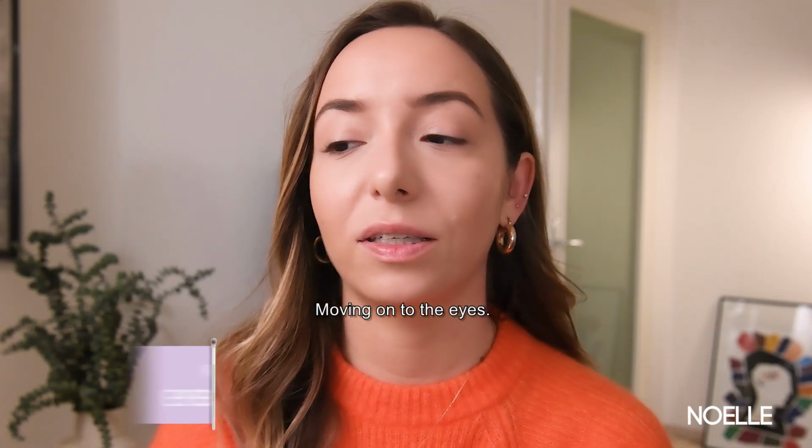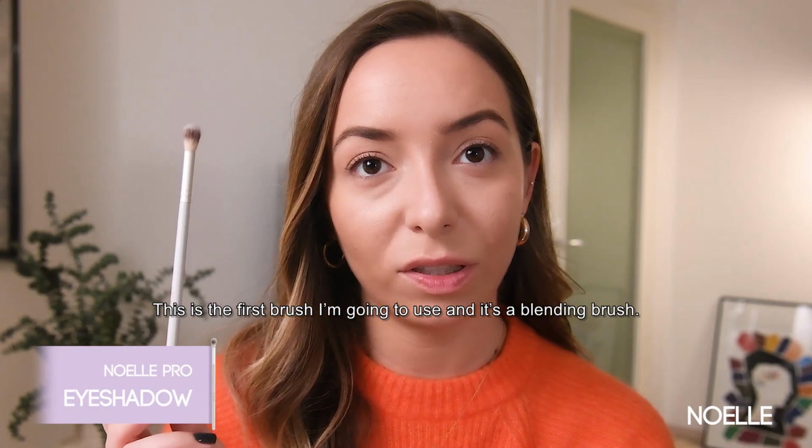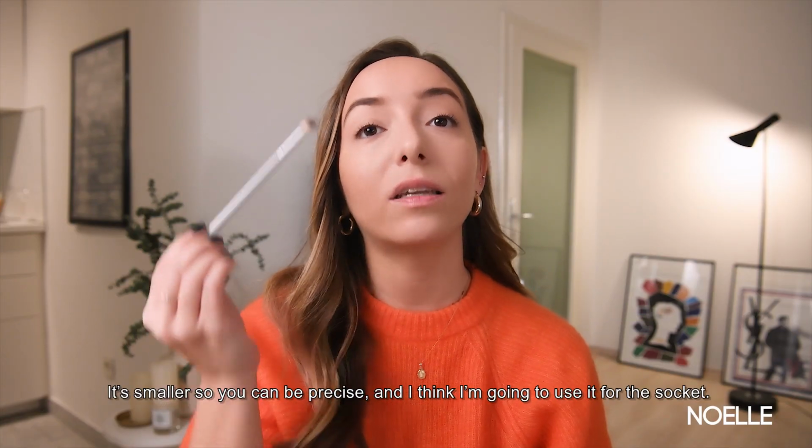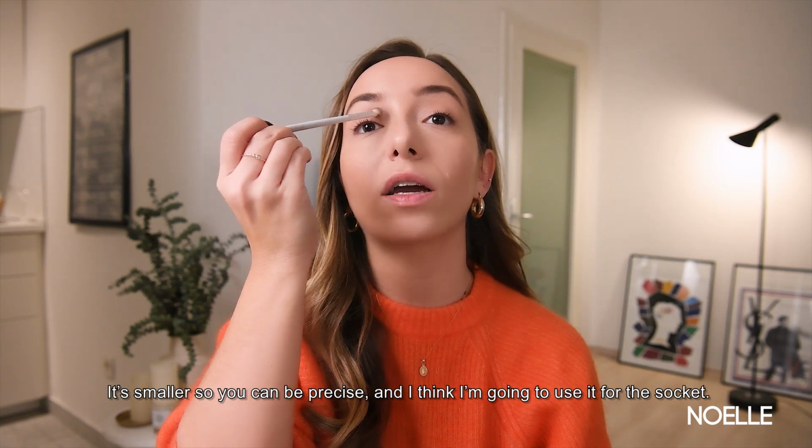Moving on to eyes. This is the first brush I'm going to use, and it's a blending brush. It's smaller, so you can be precise, and I think I'm going to use it for the socket.